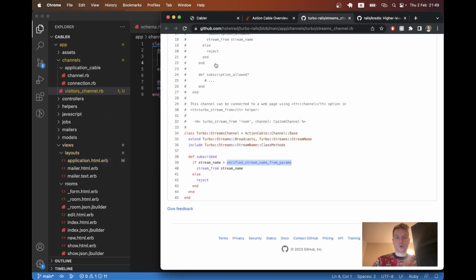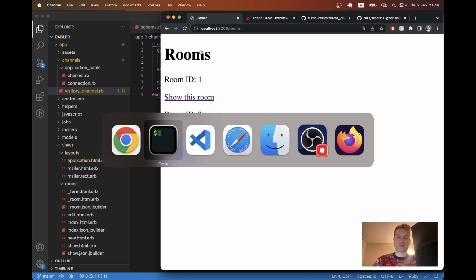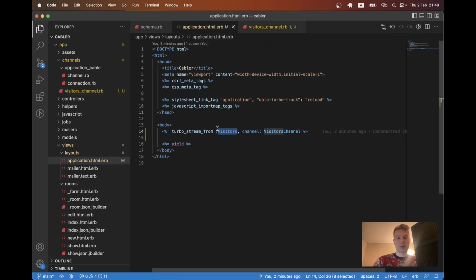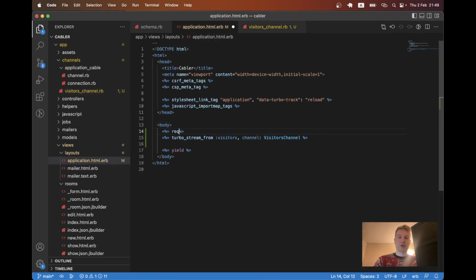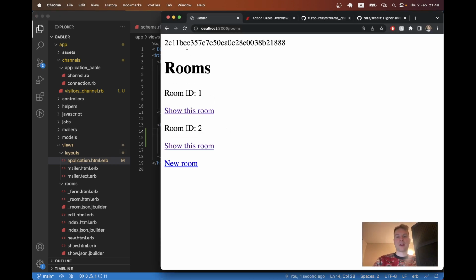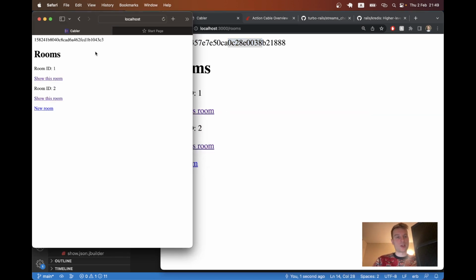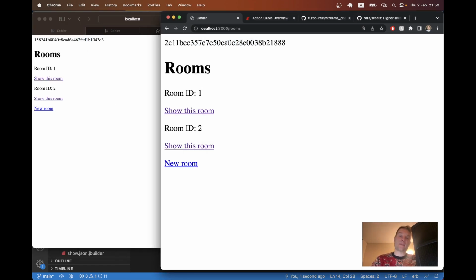Okay, so to be able to get the session ID, let's try doing it just inside one of the views. I'll go to application HTML and say something like request.session.id. And here we have the unique ID of the session inside this browser. If I go to another browser, here you see it is a different ID. If I open another tab, the ID is the same within a browser. So this way we can identify the number of unique browsers that are inside our application.